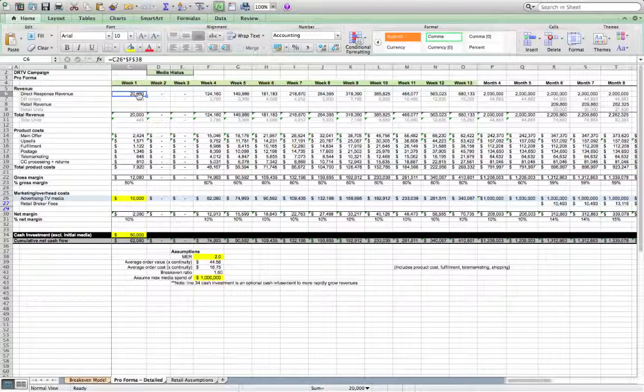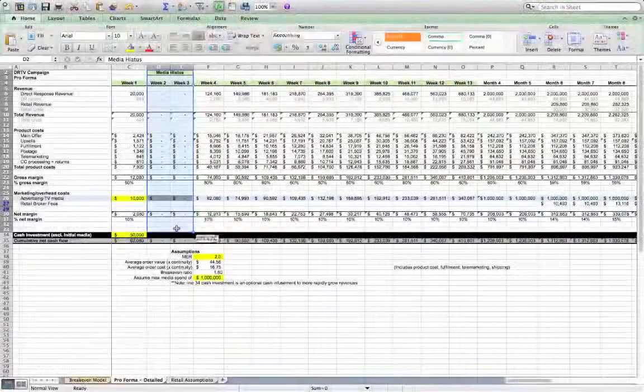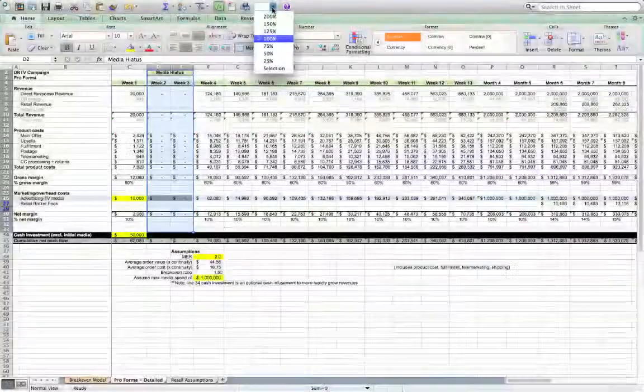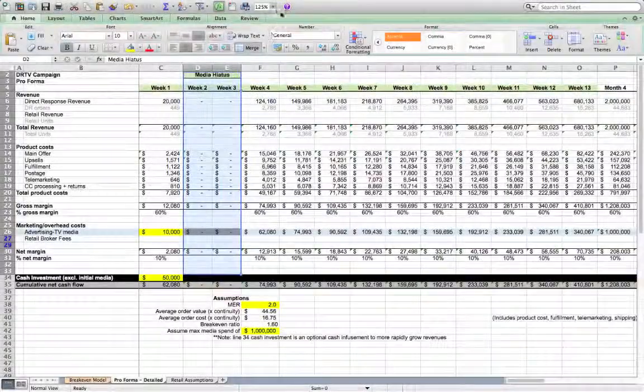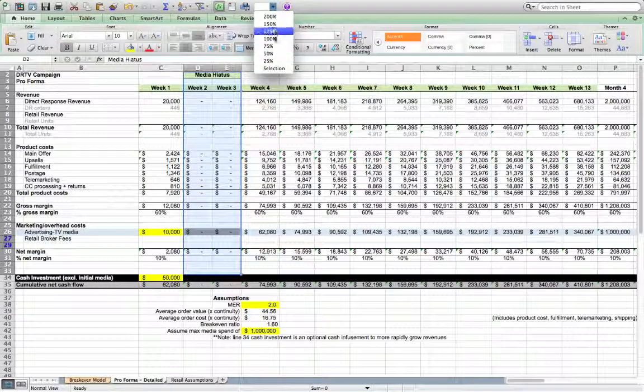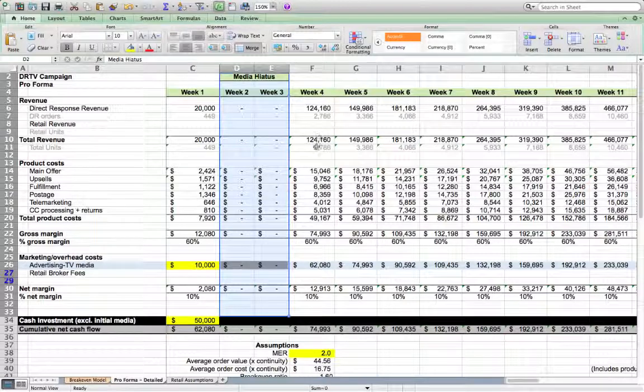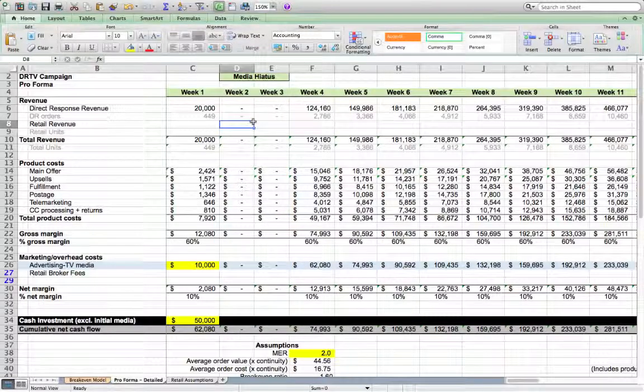Note that I've got this first week we're on the air, and then I've got 2 weeks right here, which is what we call a media hiatus. I'm going to grow this spreadsheet as well so you can see it when we go to see what 150% does. If you have to zoom into this to see it better on your monitor, of course, feel free. But these numbers hopefully should make some sense as you start to see them now.